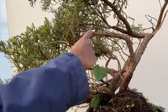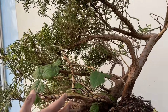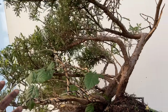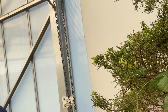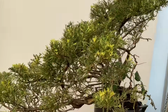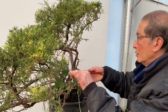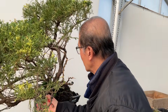Actually, I was thinking of making a couple of deadwood and removing some of the branches. Or the other option is to take it off the pot and make it into a cascade, with that being the apex. So these were the two ideas I had when I was growing. So I was actually growing it more into that direction than into this. So this side I've kept free, and the growth has been in this direction. Okay. This plant is growing well. Obviously, nothing's been done to it since.